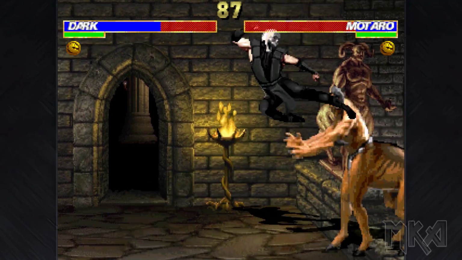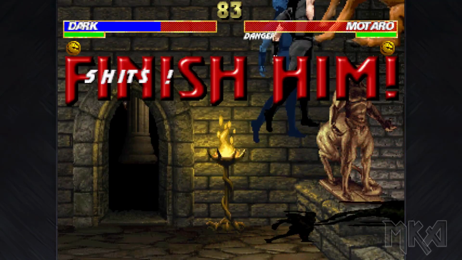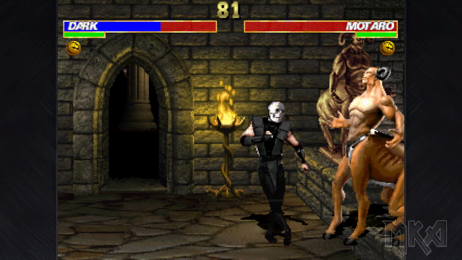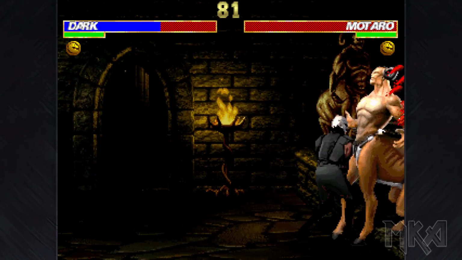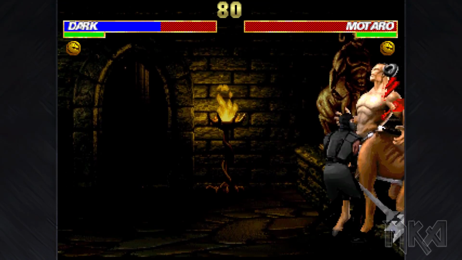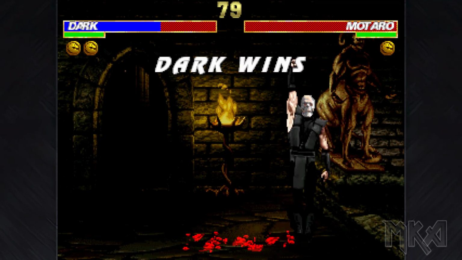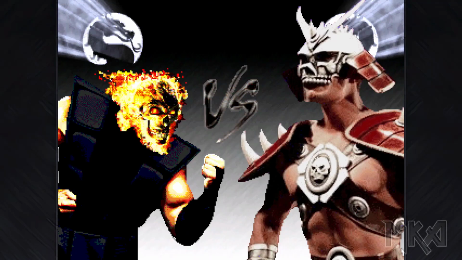Can you get ice puddled? Actually, I don't want to try. You know what? I will try. Fuck it. Haha, you can. I'd love to see it. Fuck you, Motaro. You know what? This one you get brutality to the face because of your freaking cheese mechanics. GG's. Deck wins. Brutality.